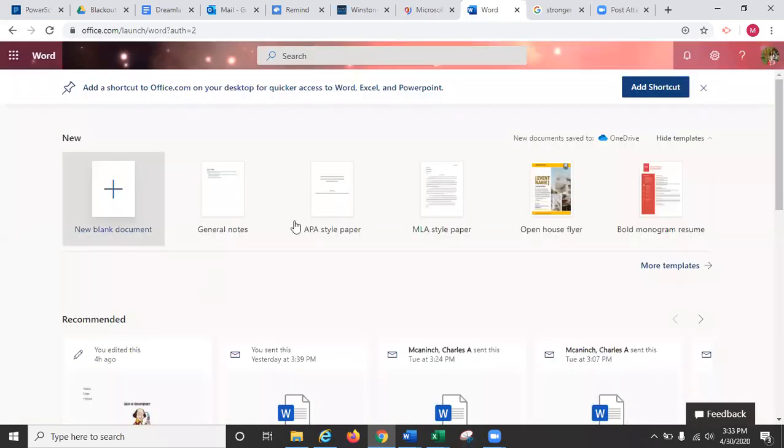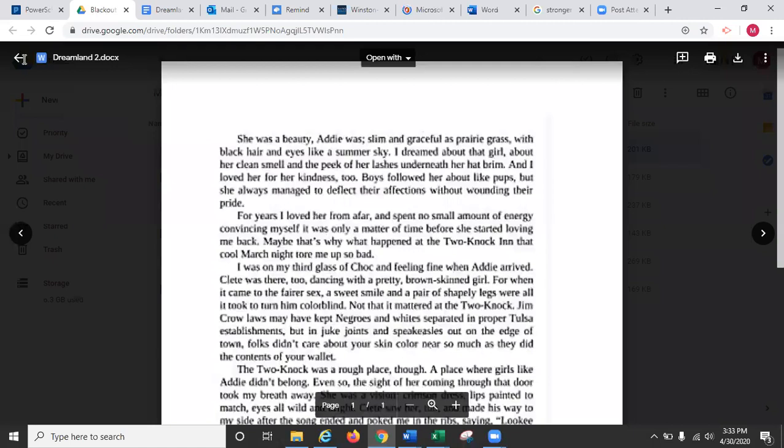Well, it's taking forever, but I already have it open. And you just come over and you click on the option for Word, okay? And you have Word Online, right? Everybody has Word. You just click on Word Online. You can open up a new blank document. Whichever file over here you decided you liked. Let's click this back arrow.